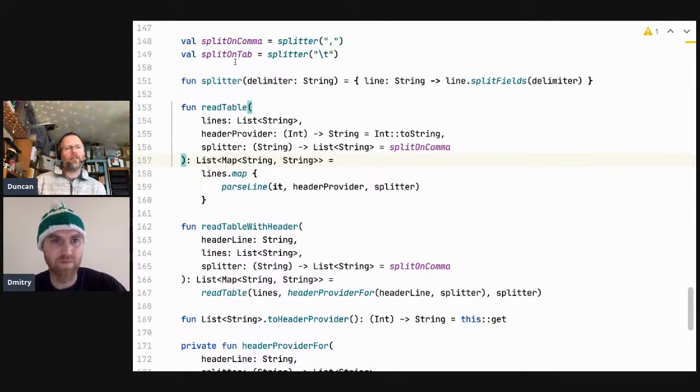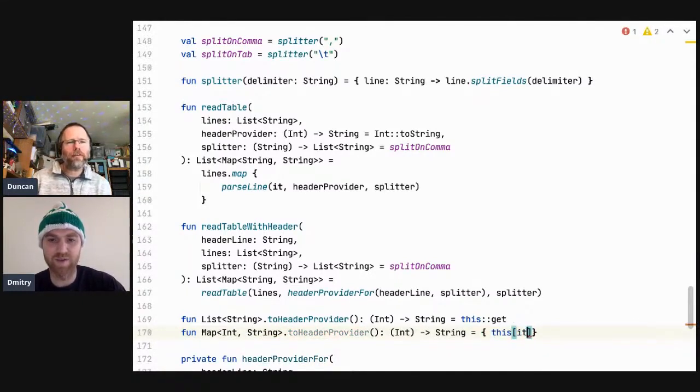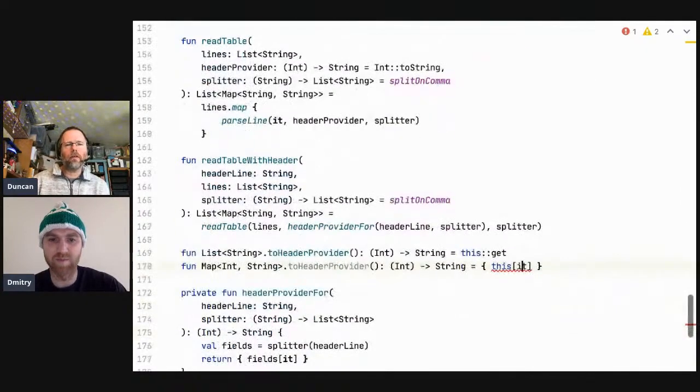I like your list string to header provider. That's a nice addition. We could add map of int string to header provider similarly, right? What would that look like? Map of int to string will be the same, really. It's this dot get.